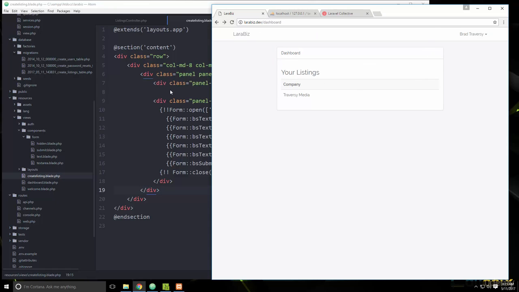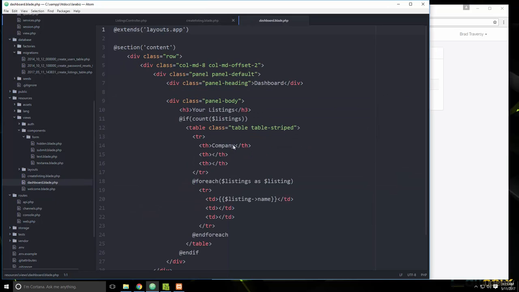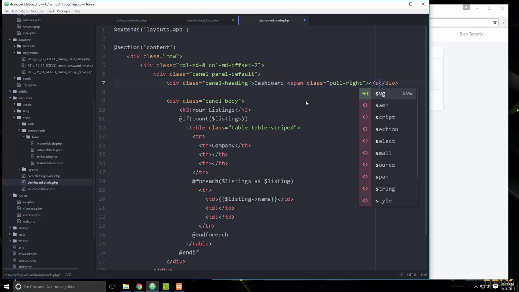Alright, but let's put a link in the dashboard. I want to put it up here. So if we go to dashboard.blade, and we're going to go in the panel heading right here, and put in a span tag and give it a class of pull-right. Alright, and then inside the span we're going to have a link.